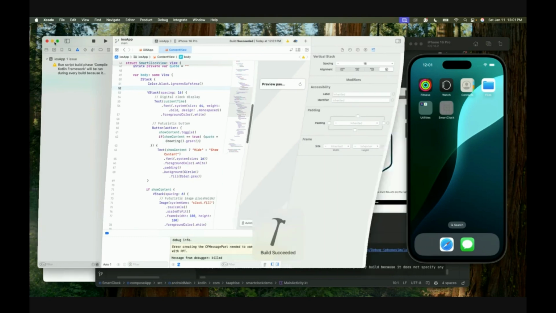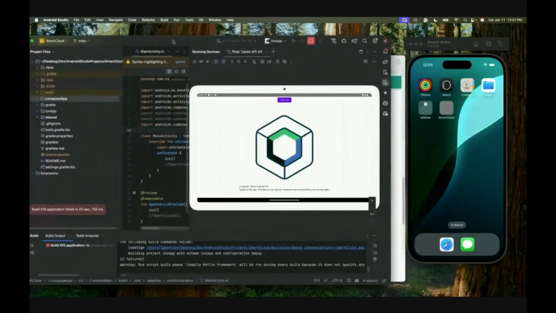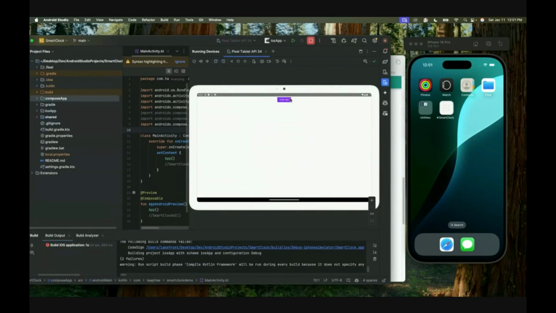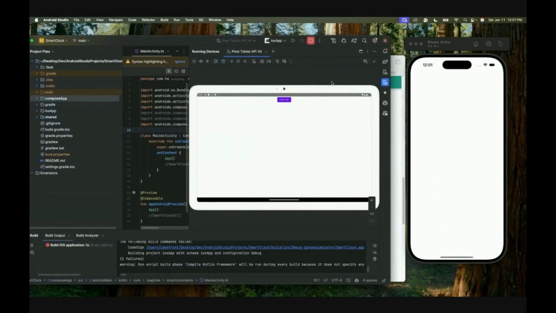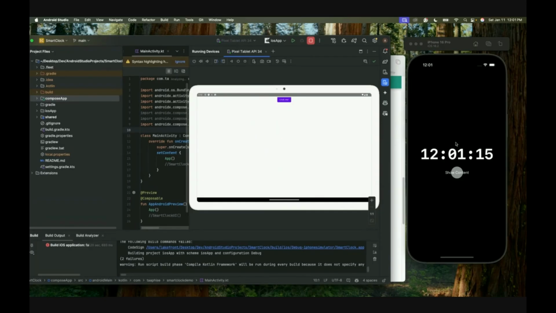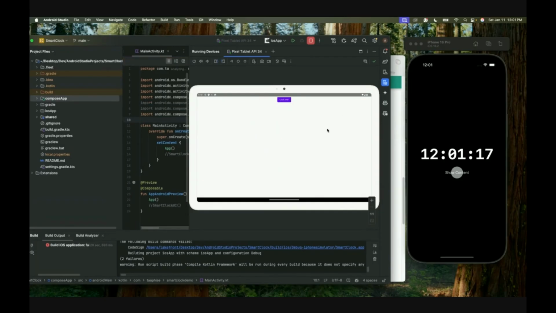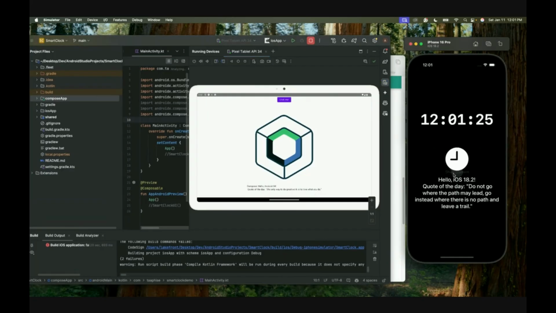And then if I minimize this, you're going to see. So here we have a timer. Here we have a basic UI. You click on it, you have the quote of the day. I know you can't see, but that's what it is. You click here, you have the quote of the day.